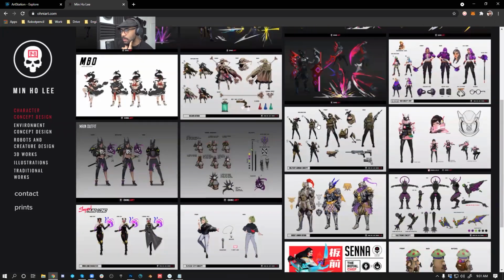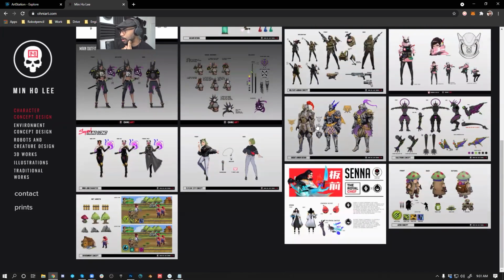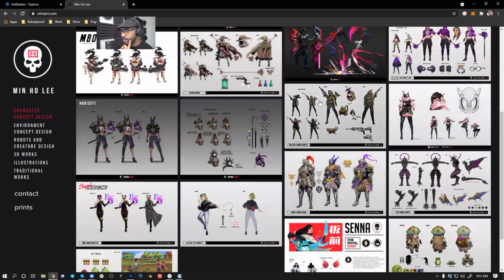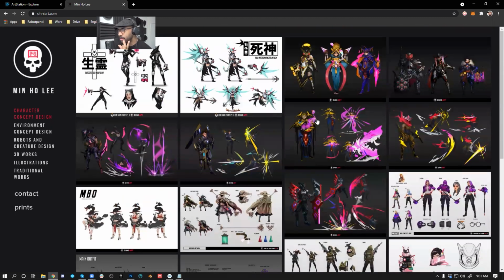I think that the only thing you might want to try to do is just diversify your character lineups, because you have some cool anime sci-fi type stuff here, and you have some fantasy, you have some contemporary. I would say just keep making different types of characters. You might want to try also doing fan art concepts. And this doesn't mean you would take Pikachu and just draw Pikachu exactly. It'd be like, okay, what if Pikachu was in a mech movie and he was a mech? Like, what would that look like?